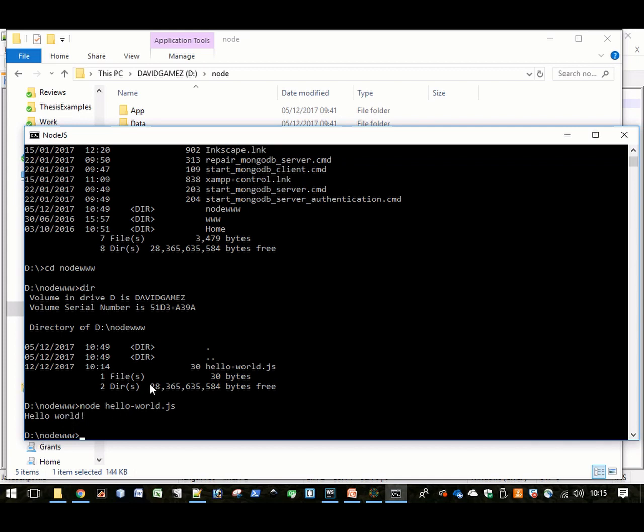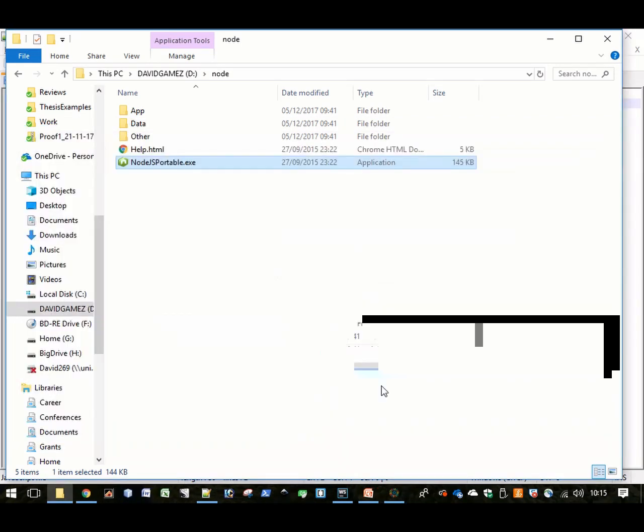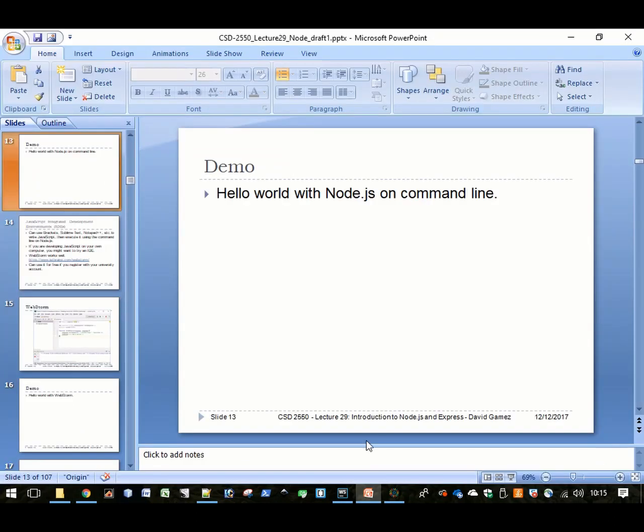So this approach works. You can run the examples. I've tested the examples that I've given you in the rest of this lecture using this approach, so they should all run on the lab machines. If it doesn't, let me know and we'll sort it out. But I don't think this is a particularly fun or friendly way of developing Node applications. So we're not going to use that for the rest of this talk, and I'm going to show you a much better way. So I'm going to exit out of here and go back to our thing here.